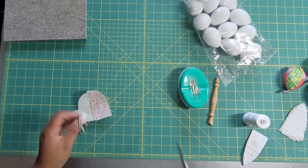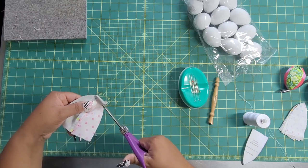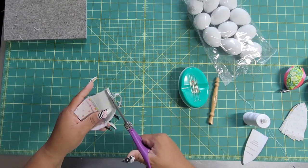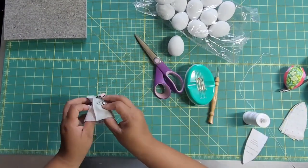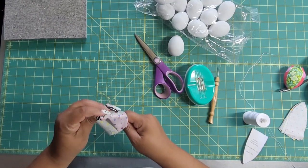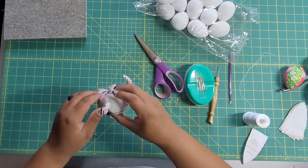I went all around the shape and instead of pressing these seams open, I chose to just trim them down to about an eighth of an inch. So I sewed it at a quarter inch and then trimmed it to an eighth. Then I turned it right sides out and poked it out a little bit with my purple thang.